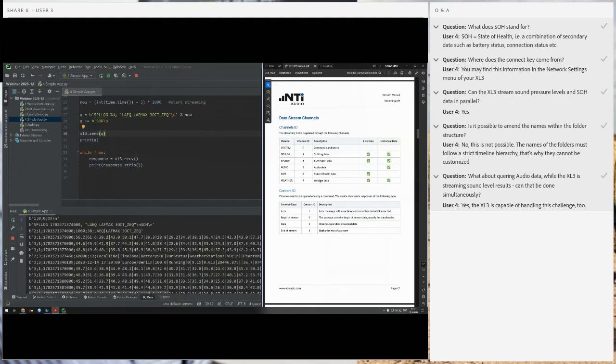We also could have weather data if we have a weather station connected and we ask for the data. We could have audio data also within there. We will use it later on another WebSocket, but also SPL report data. What is that? Report data is aggregated data. So the streaming API also could deliver to you EQs over 60 seconds or 5 minutes, or also max values, which are already aggregated over a longer period of time. This would then be the channel ID number 5.